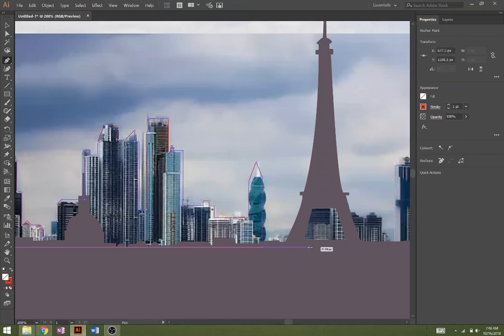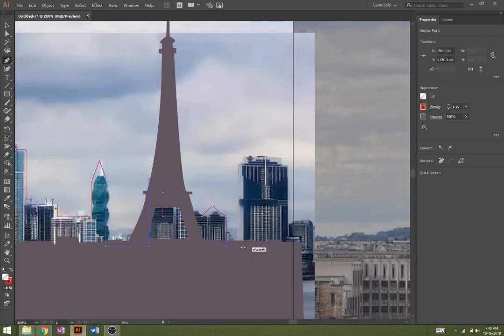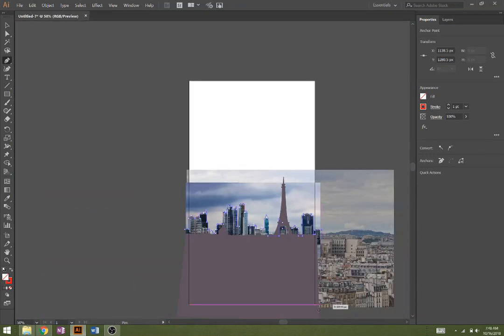I'll go down a little bit. And just kind of approximate this building. I'll put a little gap there. And we're just about done with this. All right, so what we'll do now is we'll just make this to the outside like we did before. Okay. All right, and so with that done, let's make sure we close it out. Okay, so with that done, let's take our stroke away.